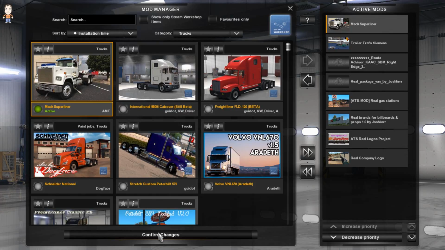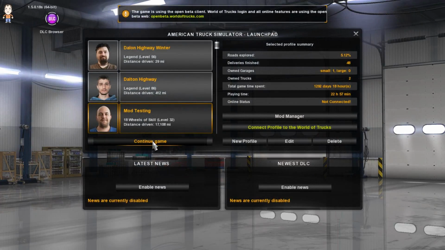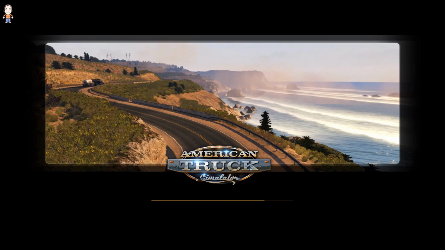So we're going to go and find this thing. We're going to go and purchase this truck, configure it, and then see if we can't find this Siemens trailer and go for a quick spin.